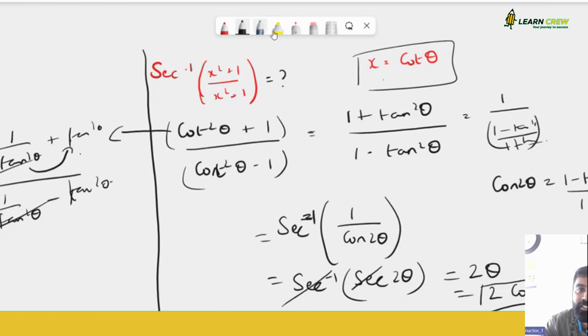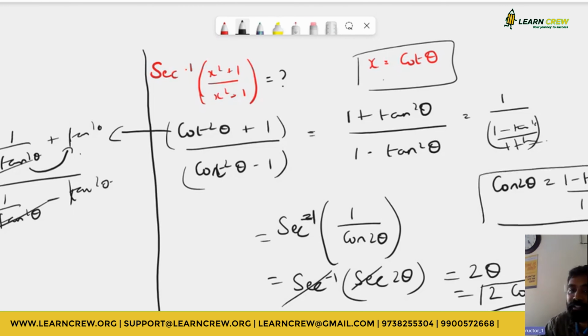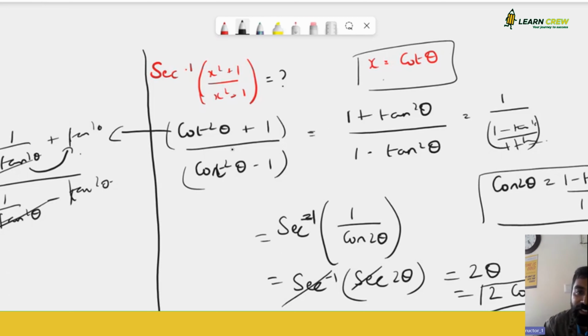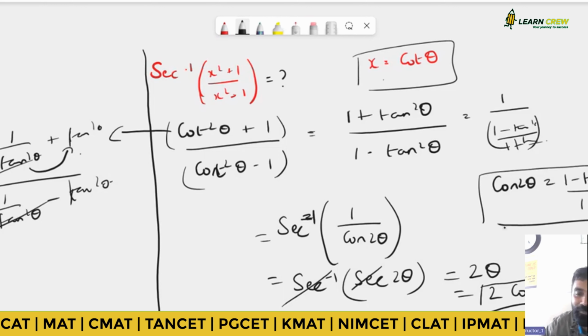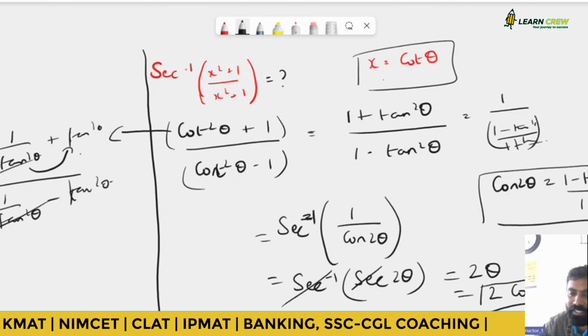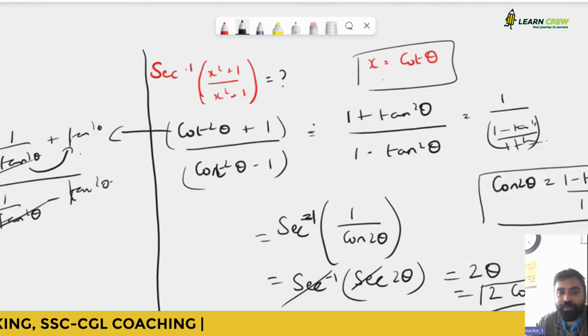Okay. Now what is the reason I did not take x equal to tan theta? Now it becomes tan square theta plus 1, tan square theta minus 1. But I need it in the form of 1 minus tan square theta divided by 1 plus tan square theta. In that case, I should take the minus sign out and the entire equation becomes minus of something. So I will be left with something minus something. Then the entire equation goes way ahead. Again, you'll end up with the same answer, but it becomes a bit tricky. That's all. Whichever is convenient to you, start using.